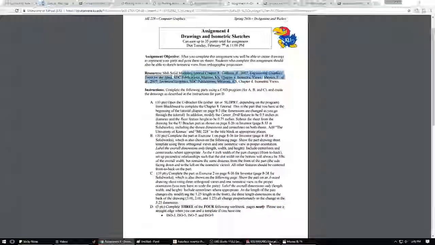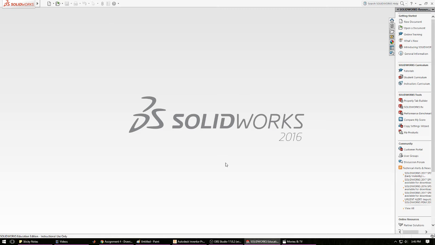For SolidWorks people, what I'm going to do is create a part, save a part, and then export that part to a drawing file and show you what my expectations are of said thing. So essentially from now on, if you make a part, you will be expected starting this week to export it to a drawing file and format it in a drawing file instead of a part file. So your TA may check your part file, but they also may check just your drawing file. It kind of depends on the quality of CAD.